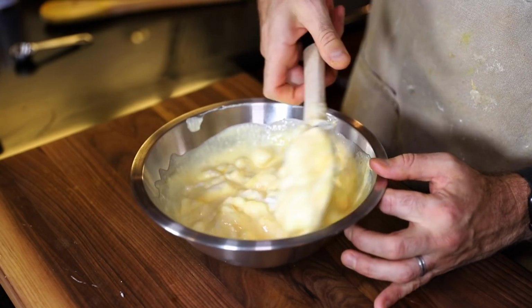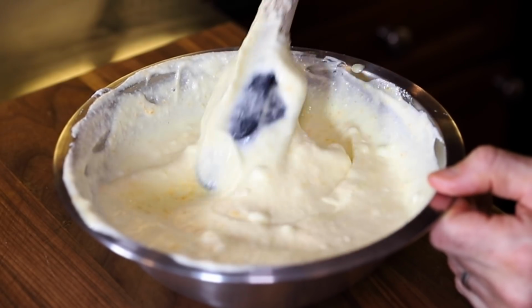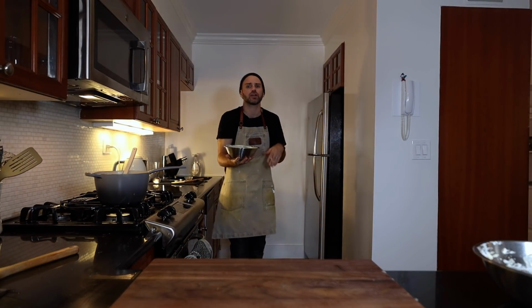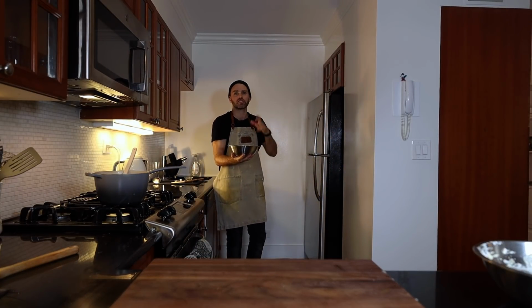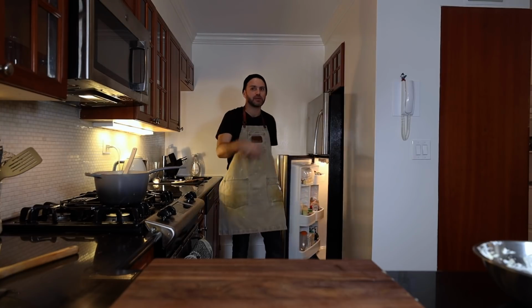The custard has to be hot. It's still very warm. I hope that's okay. As close to incorporated as I can get. I gotta have this cool off in the refrigerator. And then while it's in the fridge, I'm gonna keep folding it to make sure that it's not separating. I'll just keep watching it and folding it. And I think by the time I clean up a little bit, we'll be ready.